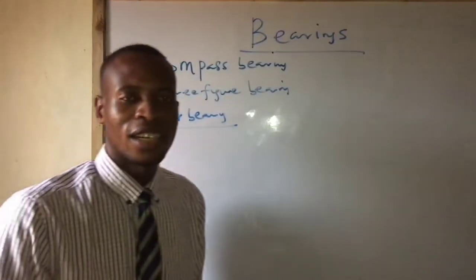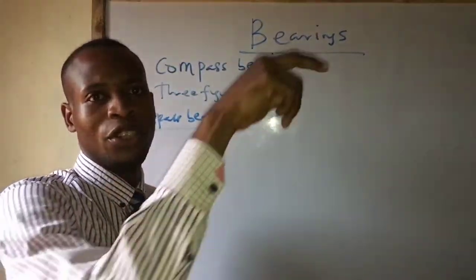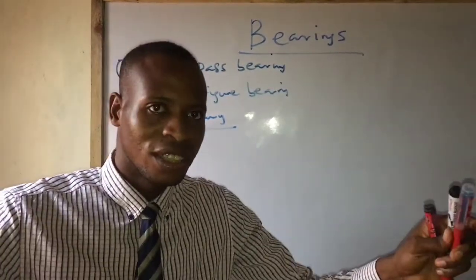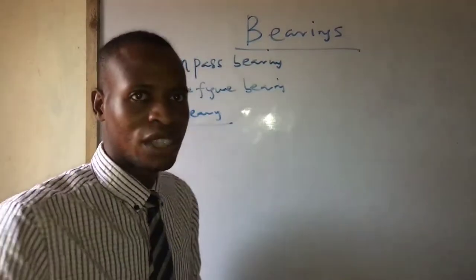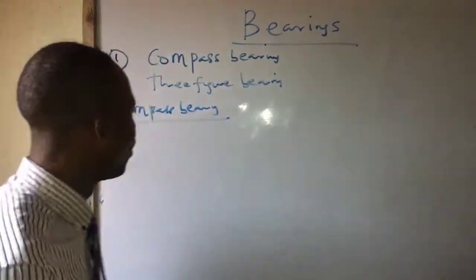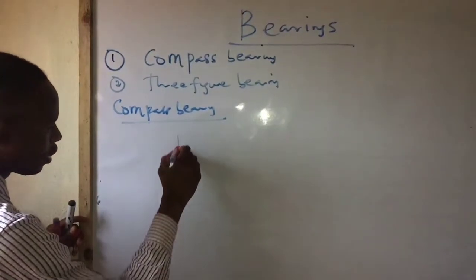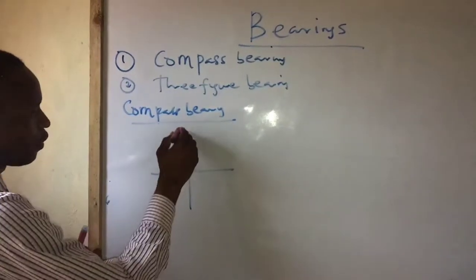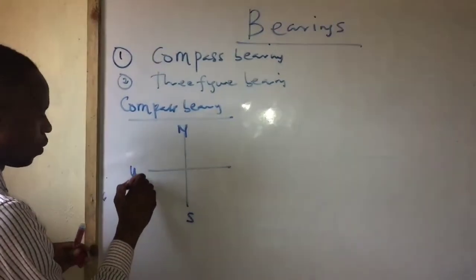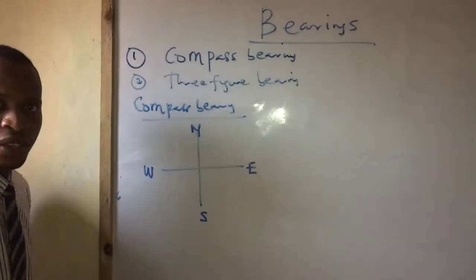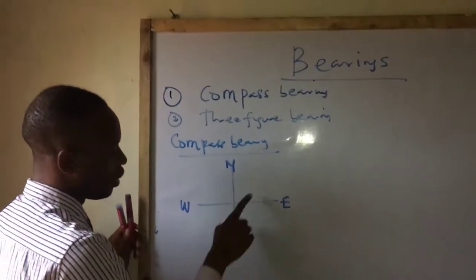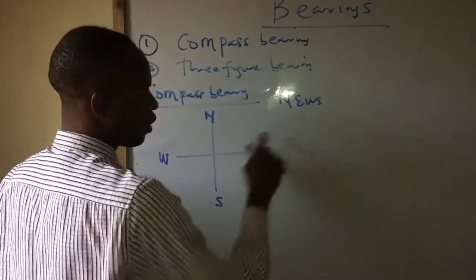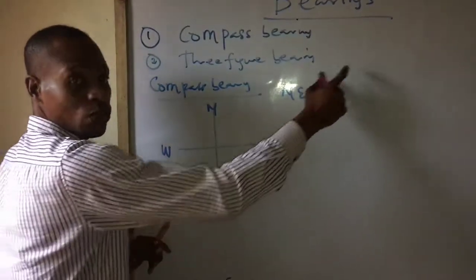Compass bearing starts their point from the north or south, then they will measure to either the east or the west. That is, their starting point is from either the north or south, then measure to either the east or the west. Now an illustration. Let's take for example, you have the north, south, west, and the east. NEWS is formed that way: north, east, west, south. If you don't know the full meaning of it, that's the full meaning.